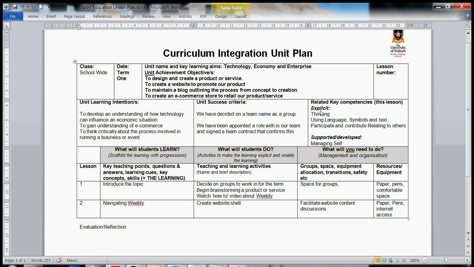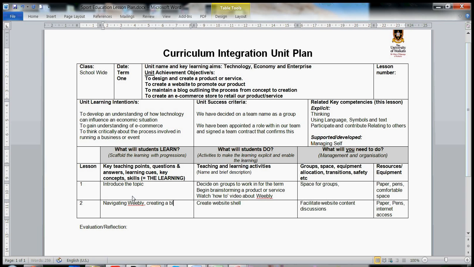Entrepreneurship needs to be rewarded for the youth of today, because in the current economic situation, there are no job vacancies opening up left, right and centre. These people are going to need to create their own jobs, and technology is going to be the vehicle for them to do that. So the sooner we can get them into that, I think the sooner they're going to feel comfortable doing it.